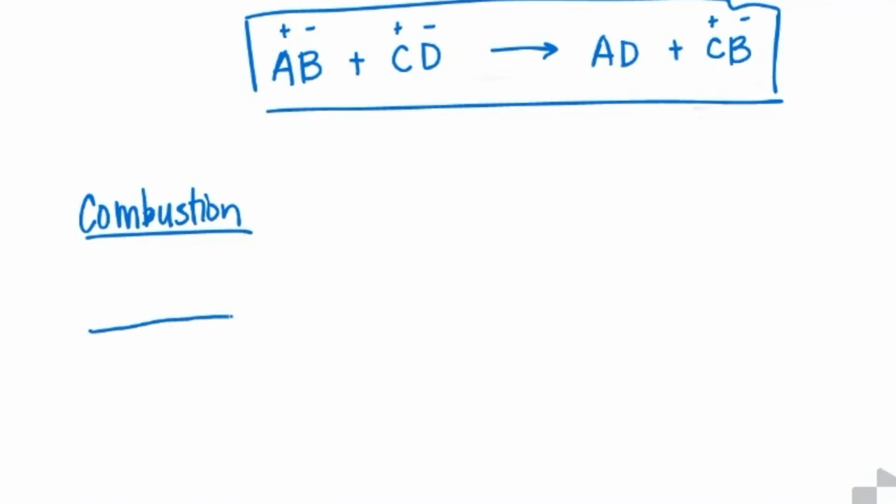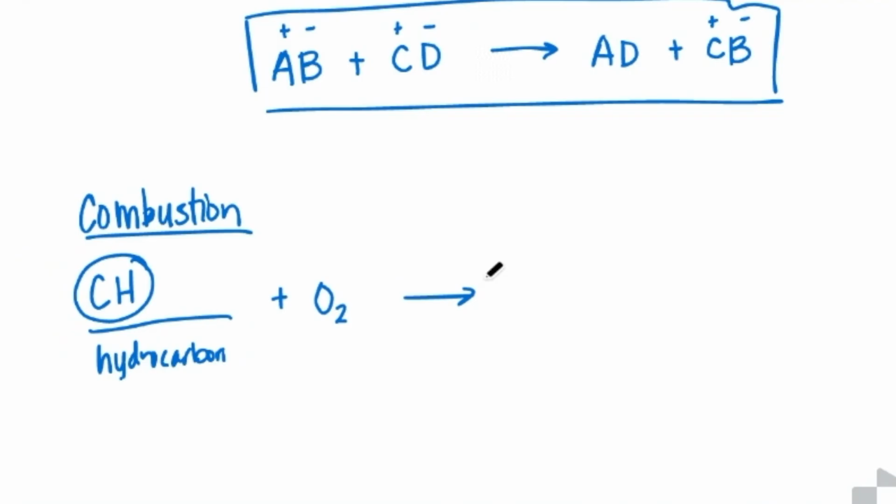So in a combustion reaction, we take something and we react it with the oxygen in the air, which is O2. The something that we burn is typically what we call a hydrocarbon. This is something that contains C's and H's. It could also have oxygens or nitrogens in there as well, but a combustion reaction will typically happen with C's and H's that react with oxygen in the air. The nice thing about a combustion reaction is that your products are always the same, guys. Every single time, you're going to end up with CO2 and H2O. Every single time. So let's look at an example of this.